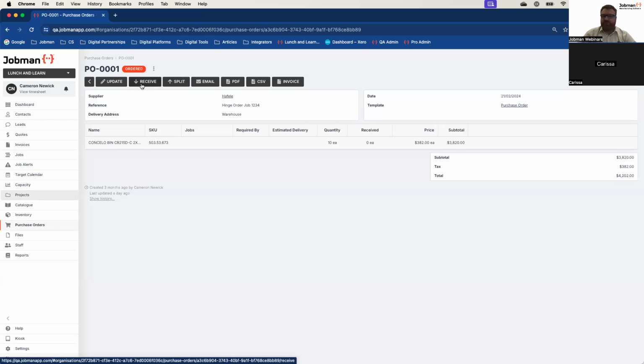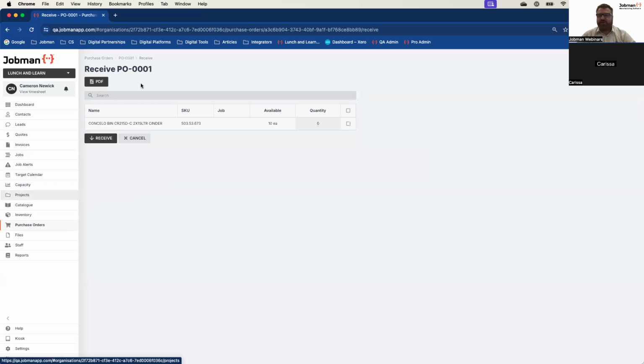Now, when you receive orders in Jobman, and this can be done in 2 areas, I'm going to show you both areas. When this order is actually physically received into the system, it pulls this automatically into your inventory. If it was assigned to a job, it's going to keep that job link. And again, this is why it's so important to make sure you get your materials into your job. This is where we're creating all of those important links. By putting those materials into that job, Jobman now knows what job they're for, they allocate it out, they can push forward. When I receive them, they automatically get received. They're available for that job, which is really important. So that's the first part.